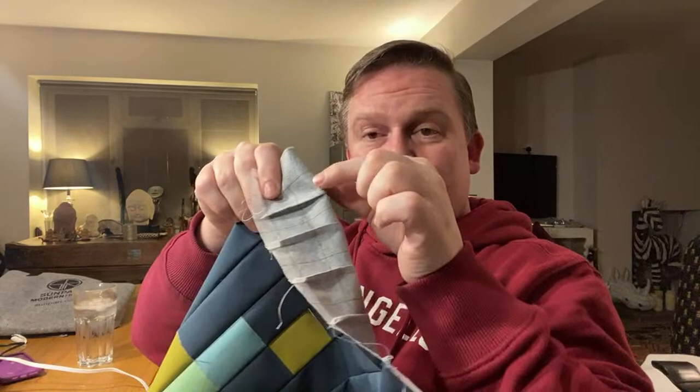You do what works for you. But I'm going to make sure that I fold all of these going down all the way. And exactly like before, like I did when I was going sideways, I'm going to go up, down, down, up, down, down, up in the direction of sewing. So we're going to start now. We're going to double check. This is the top. This is the bottom. This is the left. This is the right.